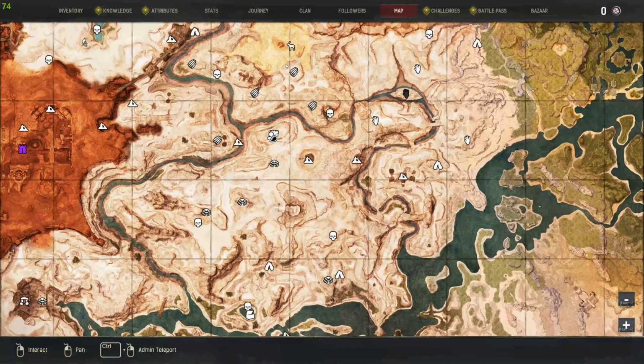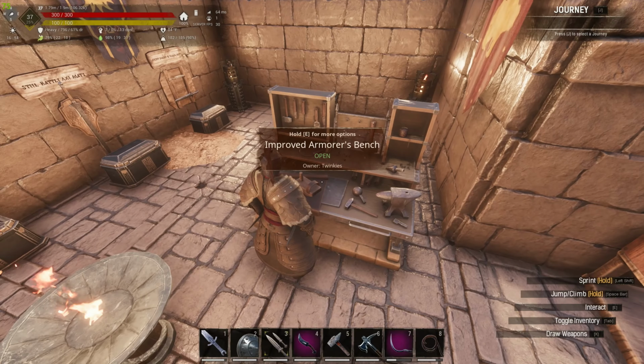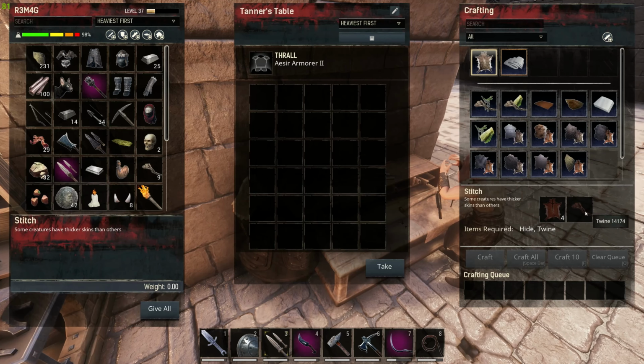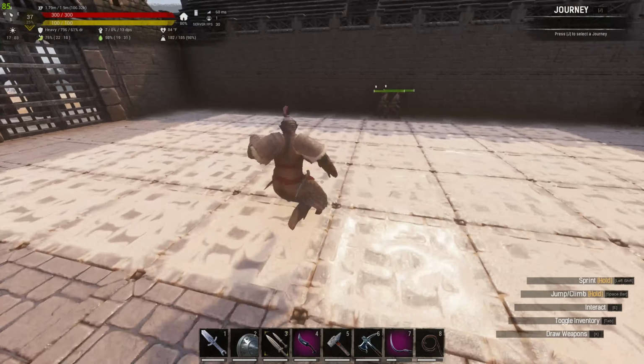I guess you still are going to be killing elephants, but if you want to make heavy armor for your guy early in the game, you need to be able to stitch it. So by putting an armor or 2 on this bench, it will make it to where you can stitch heavy leather or heavy hide, and then you can start making your heavy leather. So that's the last thing I want to talk about here.